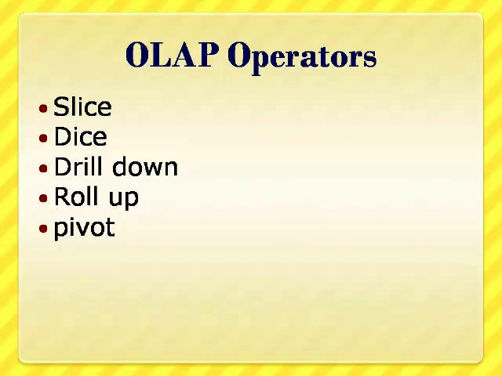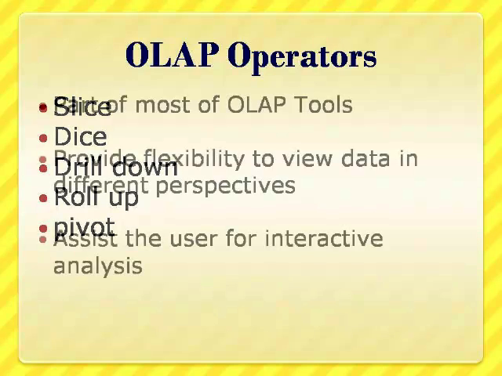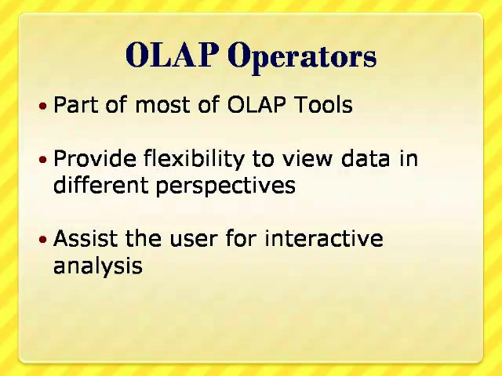These typical operators are available as part of most of the OLAP tools. When the data are organized in the multidimensional model, each dimension consists of multiple levels of abstraction depending on the associated concept hierarchy definition. This type of structure provides users with the flexibility in viewing data from different perspectives. Basic OLAP operators assist the user in interactive data analysis. We now discuss each operator briefly.